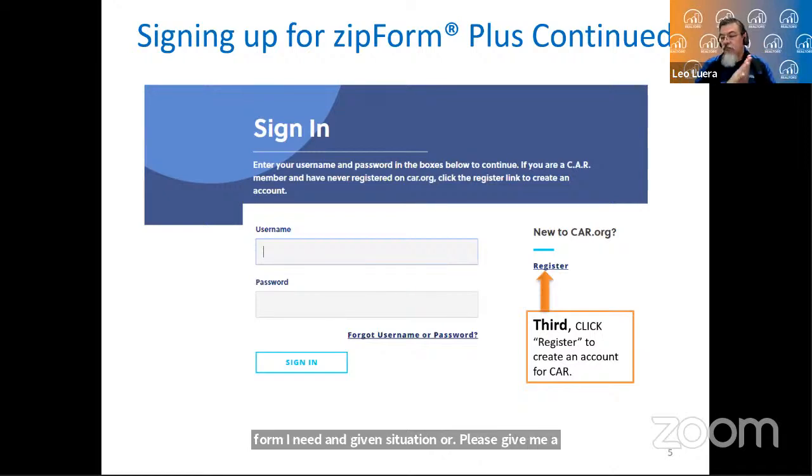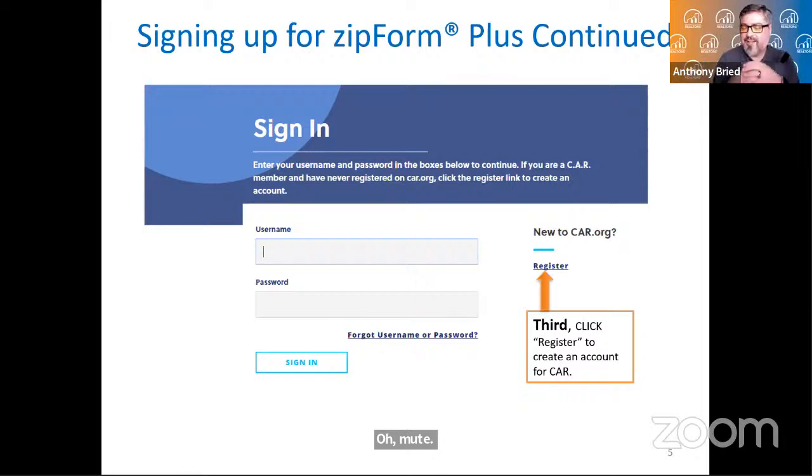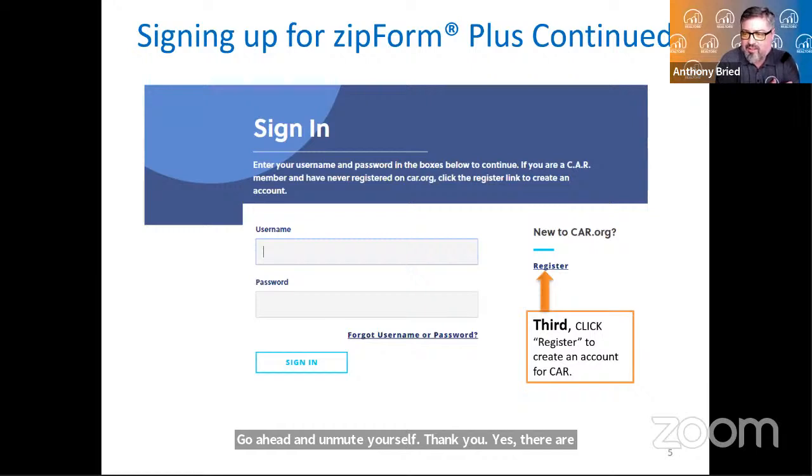So with that being said, we're just teaching you how to use the software to be able to do the online contracts and disclosures. And there's well over 400, I believe, right, Anthony, of contracts and disclosures. Oh, you're muted. Go ahead and unmute yourself. Thank you. Yes, there are more than 494 forms, or 395 plus forms.